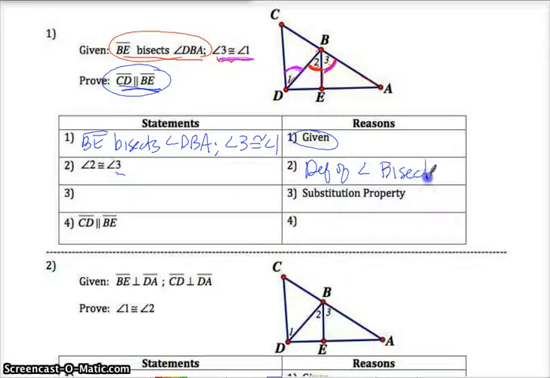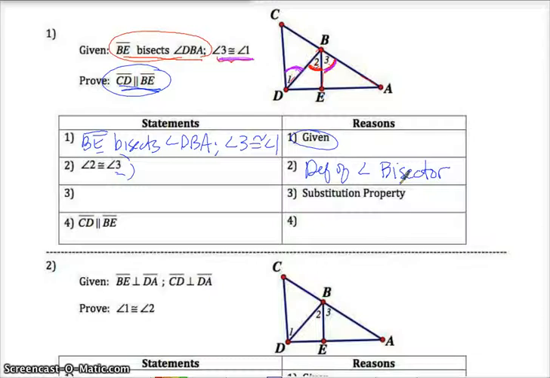Now, why is it not the angle bisector theorem? Remember, for the angle bisector theorem, they have to have the half in the answer there somewhere. If you look at that sheet, your angle bisector theorem and your midpoint theorem have the half in the explanation. This doesn't have anything about the half. This just has angle 2 is congruent to angle 3. So why do we know that to be true?